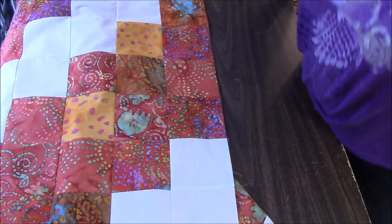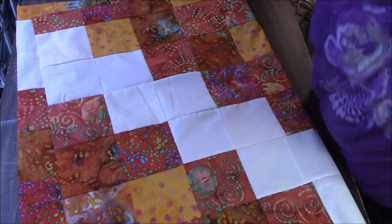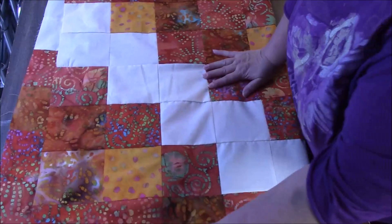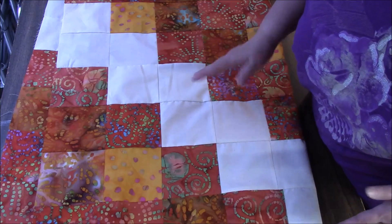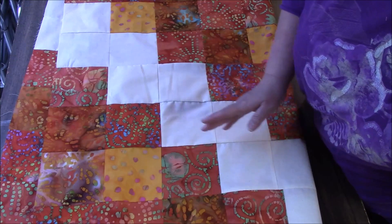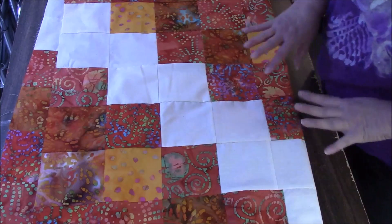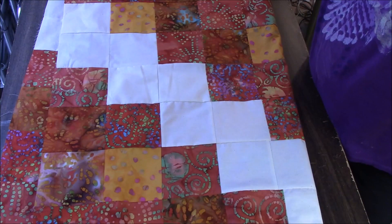All right, let me put these together and I'll show you. It's done! It's about 47 wide by 60 long, depending where you measure it. It's not perfect, but I really was surprised at how my rows came out almost exact the whole way through. The intersections are a hot mess, but the rows — I think it was only three rows that I had to trim maybe an eighth of an inch or less. Other than that, they all matched up. I do have some sad intersections, but it's steps and it works for me.